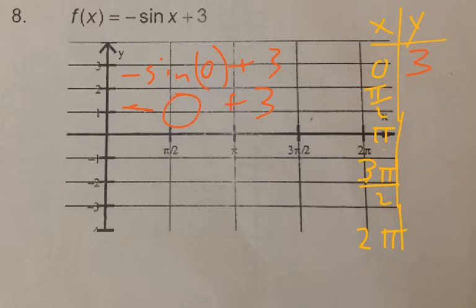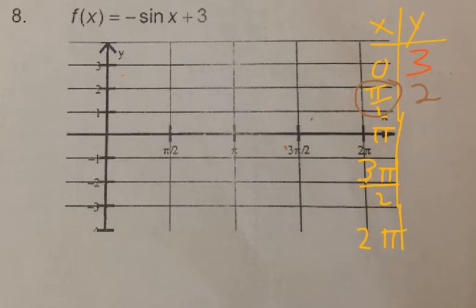Okay? Now I'm going to plug in pi over 2, or 90 degrees. The negative sine of pi over 2 plus 3. Well, again, you could use your calculator, but you ought to know the sine of 90, or pi over 2, is, I'm pretty sure, 1. So what I have here is 1, but then I have a negative 1 plus 3, guys, which is a positive 2. Now, I'm going to go ahead and erase my work here, guys. Pause the video if you need to copy down my work, okay?